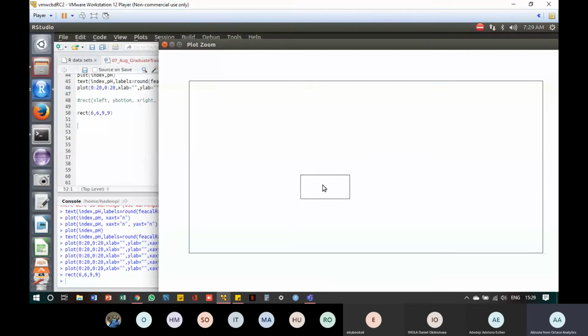Now, because of these 2 points, we're supposed to have a diagonal. But instead of a diagonal, it creates triangles around the diagonal to form a rectangle for you. So that is what the rectangle function does. It creates 2 points, x1, y1, 6, 6, x2, y2, 9, 9, and forms lines around these 2 points. That's what the rectangle function does. Is that clear now?